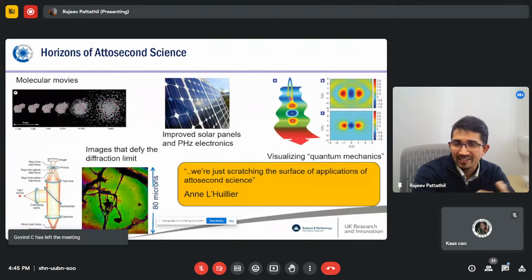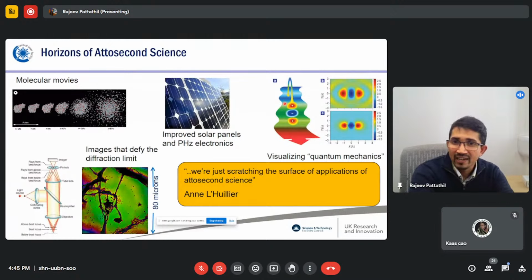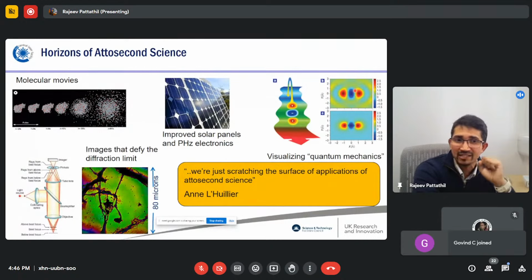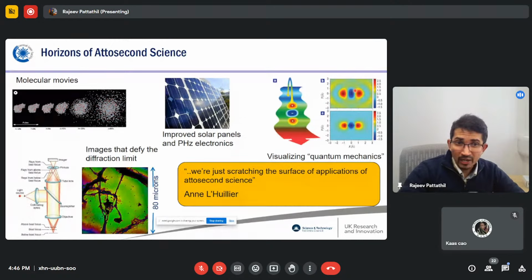This is an image of a molecular orbital, and these things were done only through quantum mechanical calculations so far. But now you can actually image them just by looking at high harmonic spectra. Purely using them as a light source, you can also use techniques like ptychography, for example, to beat the diffraction limit of imaging. So this is an image of a mouse neuron that is only tens of nanometers long. So it's a good source, even as an imaging source.